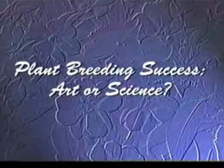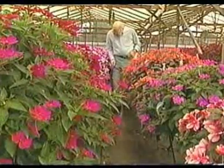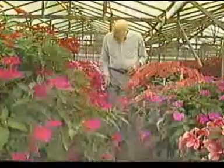I would say that the process of producing these was quite simple compared to most breeding projects. It was short term relatively, because from the time I began until they were put on the market, it was only 6 years, which is really rather short for a completely unknown species to be developed and marketed. But it is possible with a short cycle such as Impatiens.